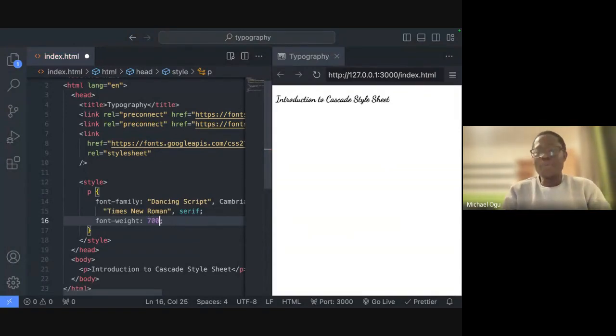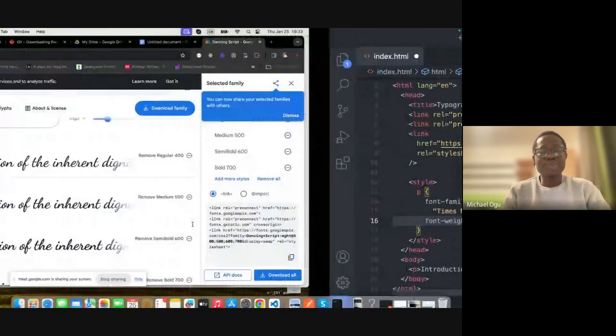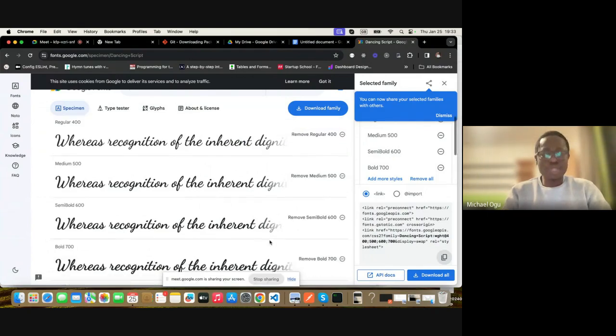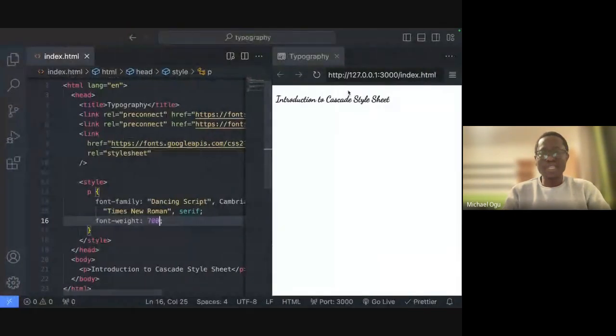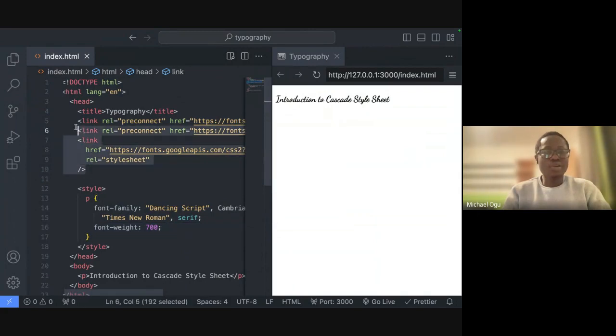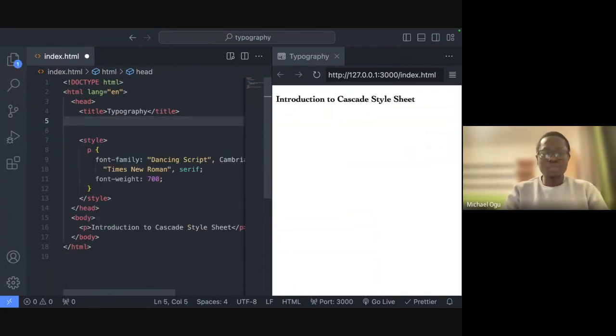And that is why it's not being effective here: when we first copied this, we just selected only one weight, which is 400. So if you are using this, you can't have something that is bolder than this. If you want this to work, you just need to remove that and paste the new link. First, I'll remove that.